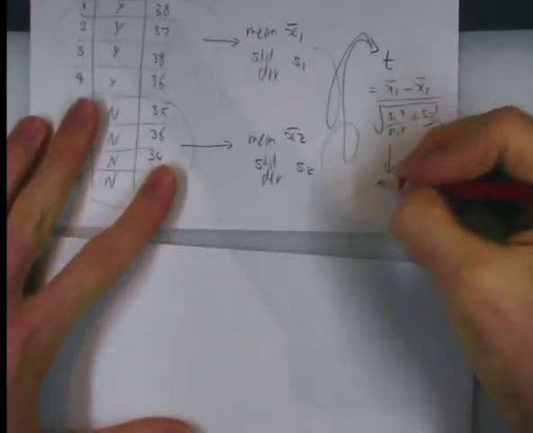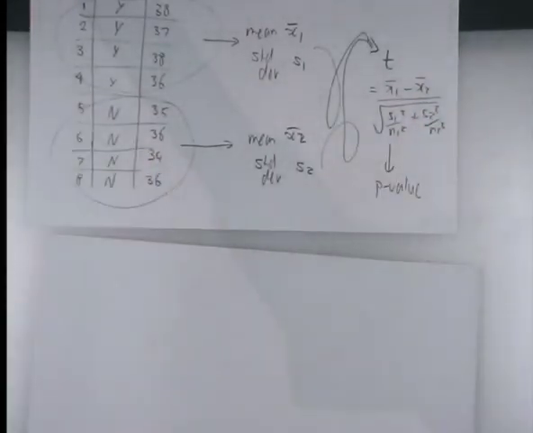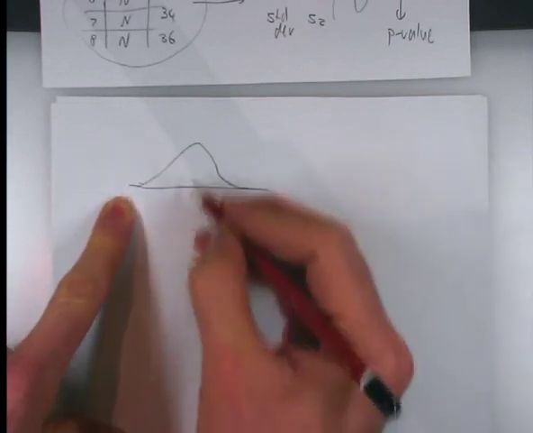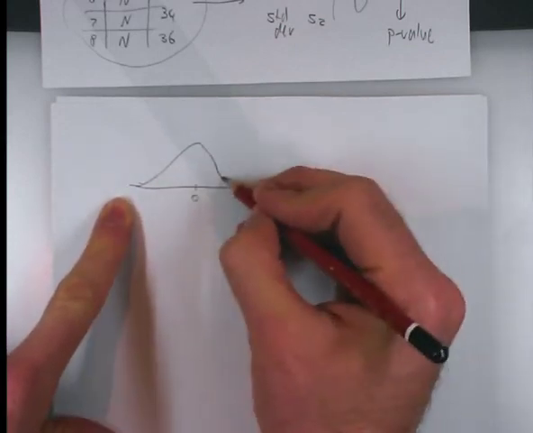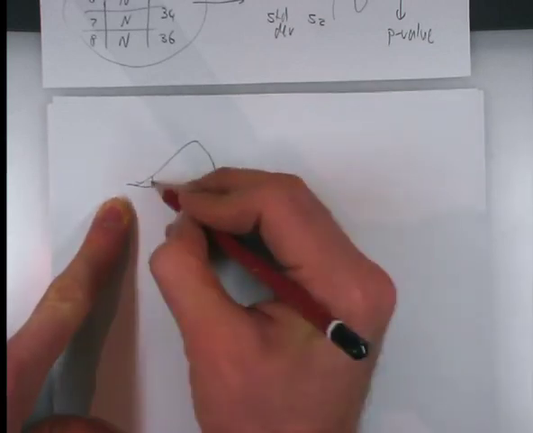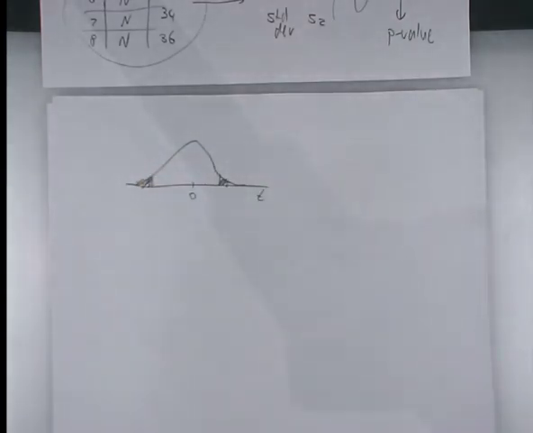And then from the t, we produce a p-value, because that's the goal of any of these things. The t is only a means to an end. In hypothesis tests, the aim is to get to a p-value. And the way that I get the p-value is I compare my t to all the t's that could have happened. These are all the t's that could have happened, and the more likely ones are in the middle near 0, and I get my t and I mark it there, and I mark the negative version as well, and I colour them both in, and I figure out that area, and that area is the p-value. That's how the p-value is calculated. Of course, in practice, you just chuck it in a computer and it tells you the answer.